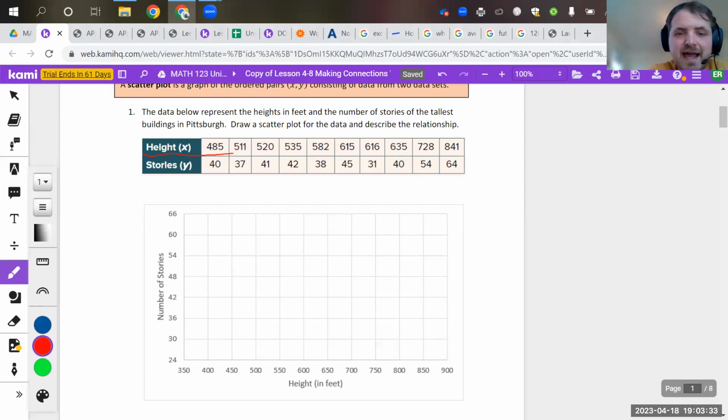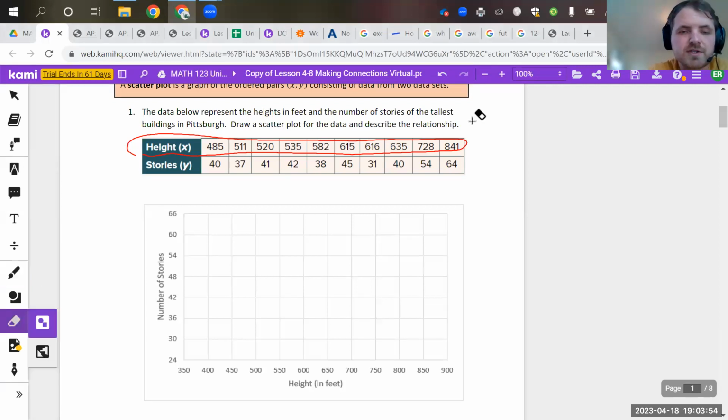This book really likes to put the columns across like that instead of straight up and down. Sorry, I'm about to let the chat... There's people in the waiting room. There we go. It really likes to do it sideways instead of vertically.